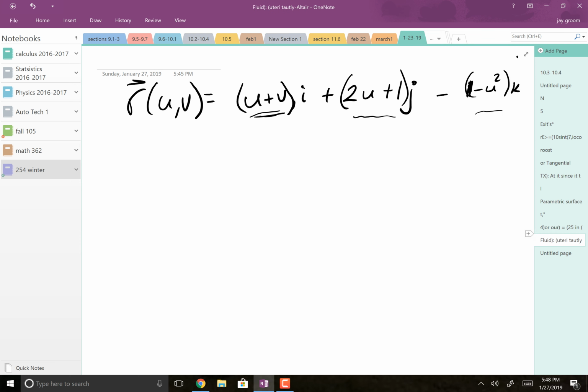So in this case, back over here, again, it's hard to tell what you're talking about. It doesn't matter. Look, x is affected by u and v. Y is affected by u only. And z is also affected by u only. But notice this one is affected linearly by u. This one's affected negative quadratically by u. Again, in statistics, that comes up over and over again: what is the relationship between these variables?